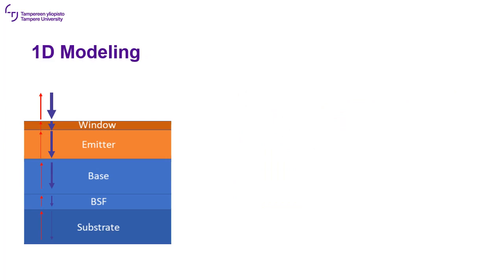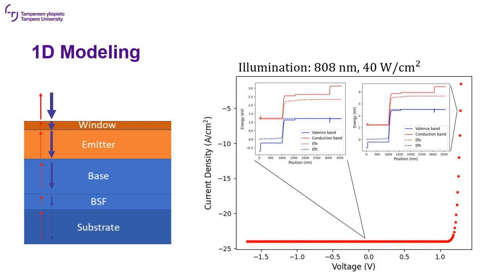The solver starts by determining the 1D optics of the layer structure with the transfer matrix method. Then we move to the Poisson drift diffusion model, which calculates a band diagram for a given voltage to the layer structure, and from there we can also get a current density for the given voltage. With this we can construct a current density voltage characteristic for the layer structure. Then we fit a double diode model function to the Poisson drift diffusion model, and there we get the double diode model, which we can then use in the Quasi-3D solver.